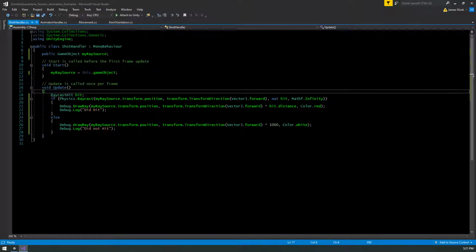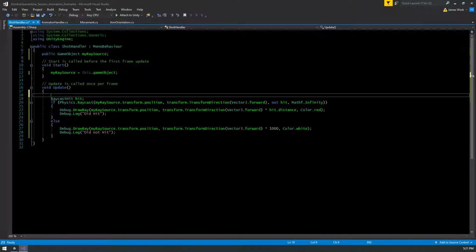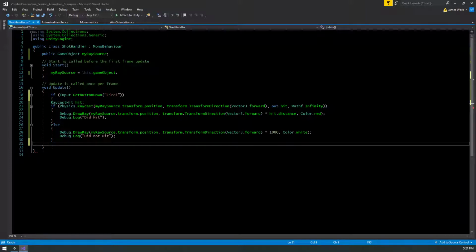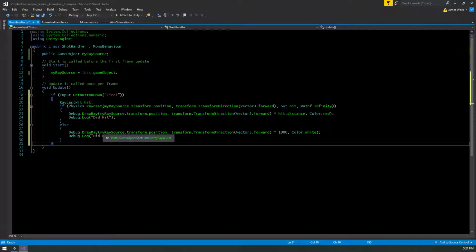and I'm going to put an if statement in here that says above the raycast hit, if parentheses input dot get button down parentheses double quotes fire 1 and then I'm going to put a curly brace, and then I'm going to go to the end of my else and put another curly brace, and everything we had before gets indented.